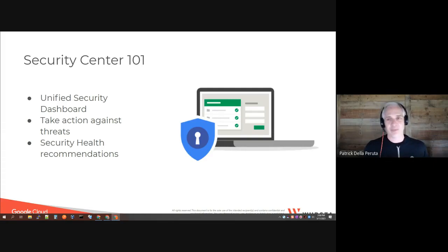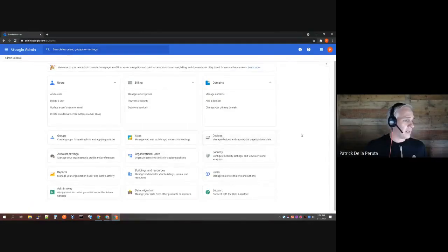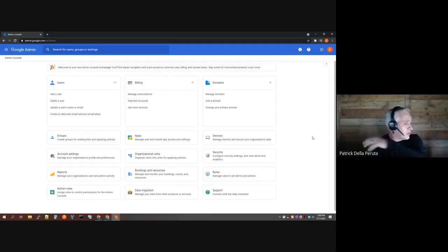I will help. Let me bring up the Security Center and show you how we can use the investigation tool to retract that. Okay, you can help me. I can. Okay, you remember this Security Center, or the admin console? The admin console. I know this. Okay, so the Security Center again is comprised of a couple of different sections. You can find all of them under the Security section.